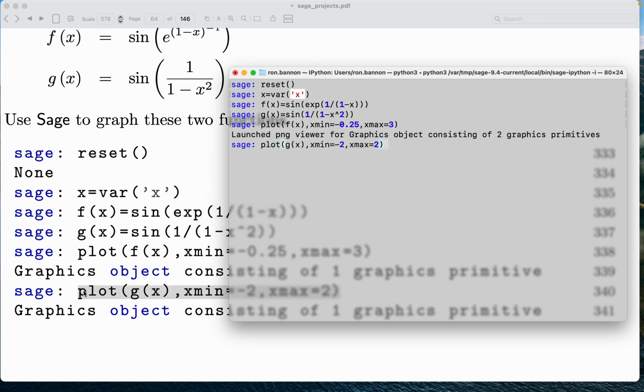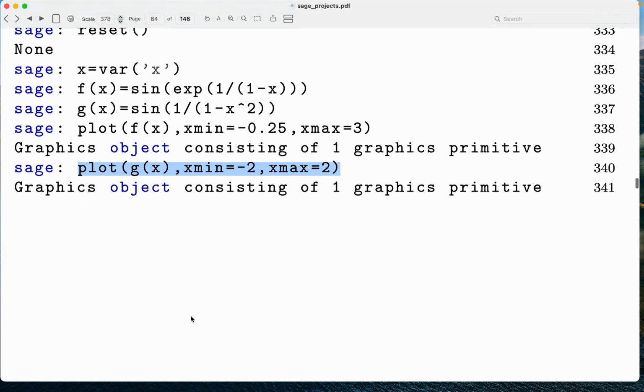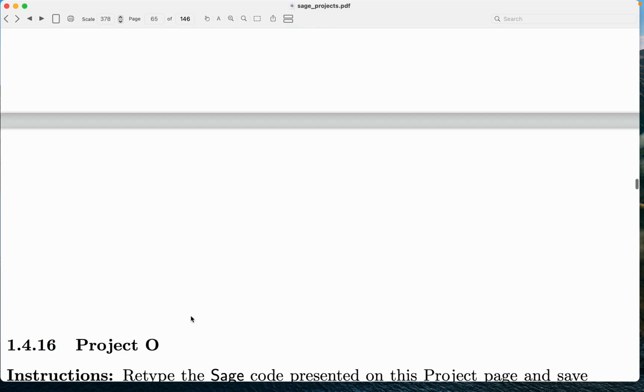And I'll type that in. And it did it quickly again. Again, I want to point out sometimes Sage spends an inordinate amount of time computing a tremendous number of points, and it slows the machine down. Now, granted, I am not an expert in Sage. I'm sure there's a workaround, but right now these things went pretty quickly. I'm not worried about that. All right. Let me see if there's anything else in that section.